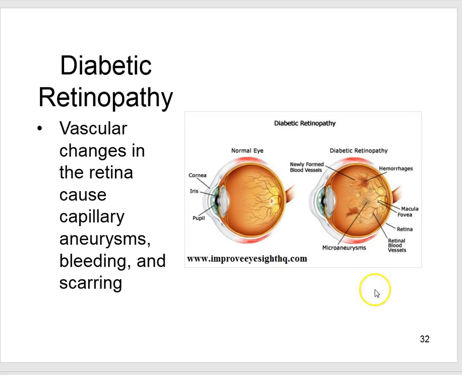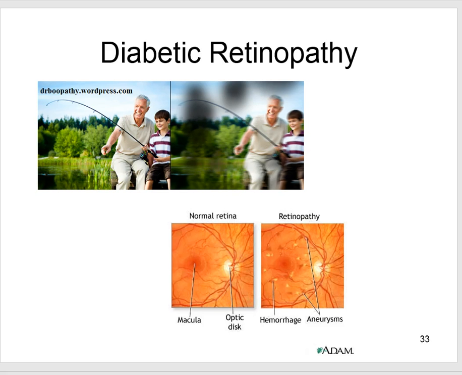Okay. And then you have something called cotton wool spots. Okay. That's like this little, see these lighter areas in here? These are fluffy white patches on the retina due to retinal ischemia. And then, this is what a person sees. So this is the normal retina, okay? And this is a person with diabetic retinopathy. You see these big spots all over.